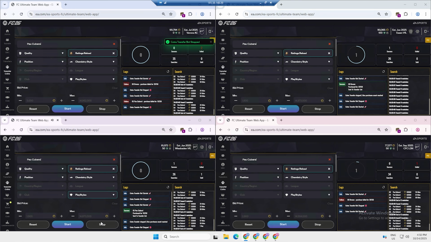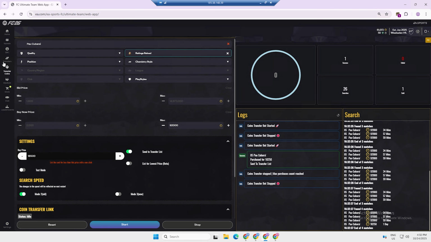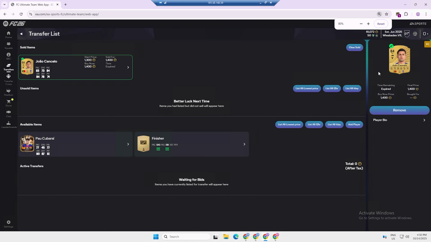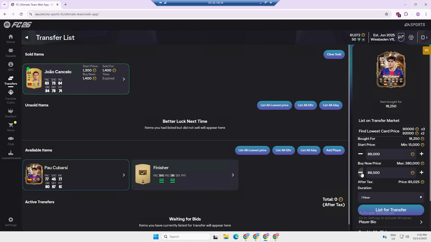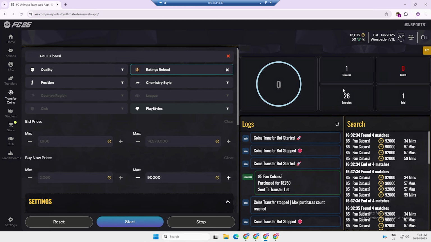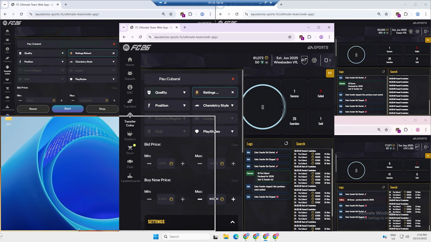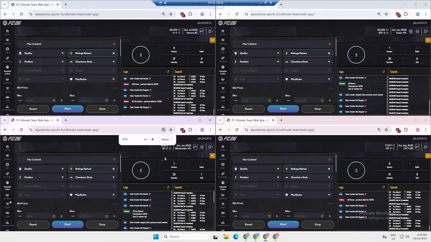We got the card very easily, and we can repeat the process endlessly. There is no danger to the account. We got the card in this account. We got the card the same way, and we can list it on the market at the lowest price. The importance of this button is that the card sells quickly, and we don't have to wait long. You can repeat the process as much as you want. There's no problem. We can shrink this box to 67, and that's the best.